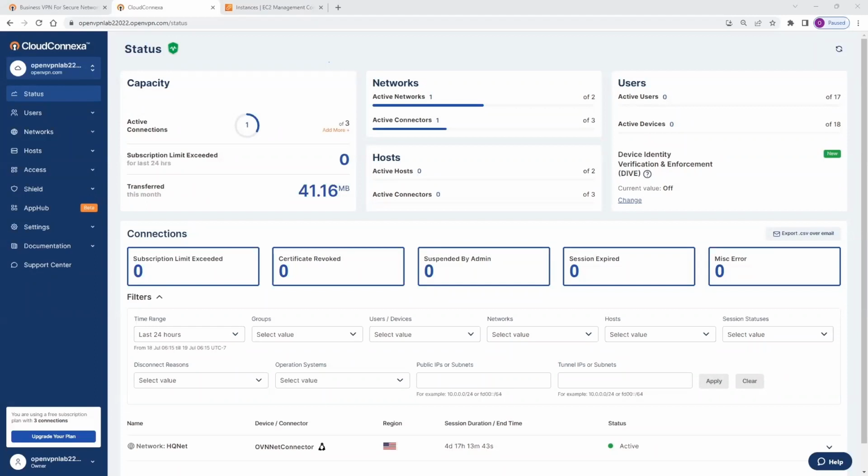So if you go to the settings DNS, you can set your own DNS servers. So that's fine. It doesn't mean that you are not allowed to use your own DNS servers and that all the DNS records need to be configured in the CloudConnexa admin portal. That is not the case.